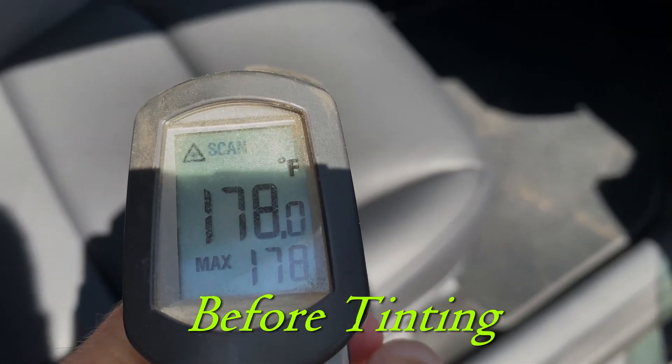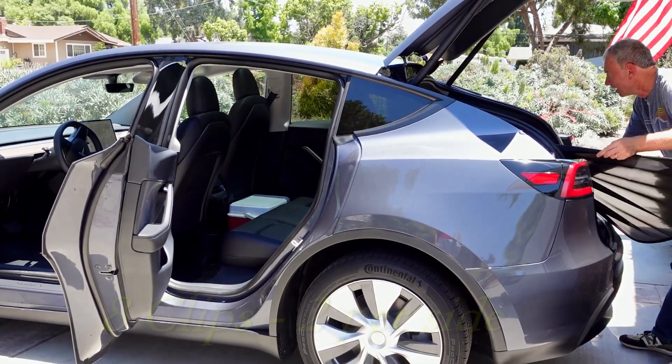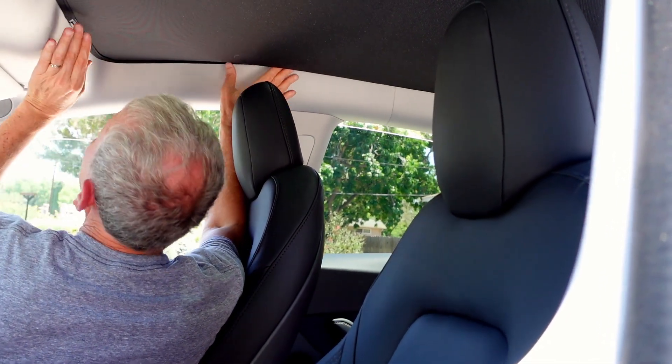The Model Y has a lot of glass area. The sun will radiate up to five thousand watts of energy onto the car — some of this is reflected but a lot of it goes inside. What do you do to keep cool? One thing is to add window tinting to the front windshield and the driver's doors. All the other glass is tinted, but still you get a lot of heat in there — yeah, that's pretty hot. Another thing I did was add a sun shield. This sun shield from Tasmanian covers just the roof area. I found it a lot easier to install from the hatch area — you just unfold it, make sure the label is facing forward, slide it in over the rear seats, and put all the clips in one at a time. It stays put pretty well; most of the time you don't even notice it's there, but it does keep the inside a little bit cooler.